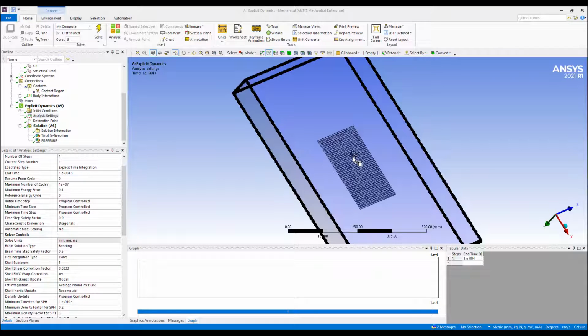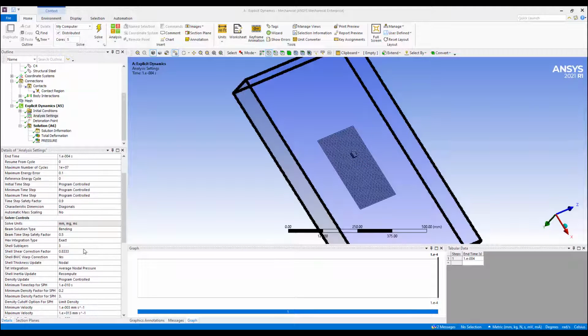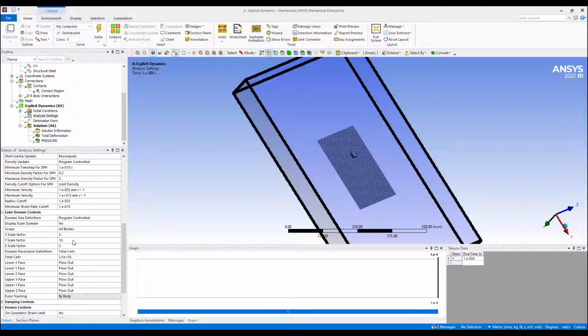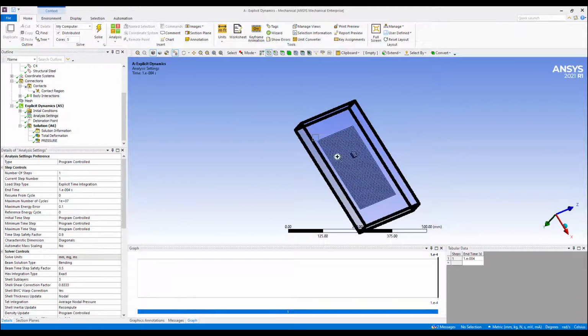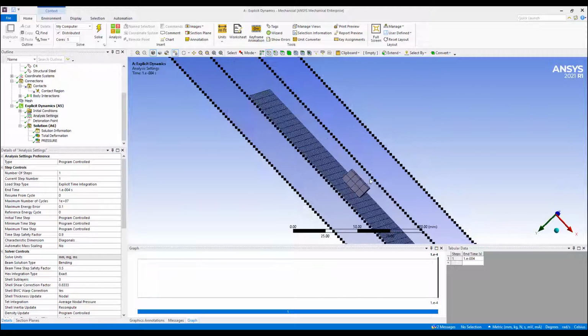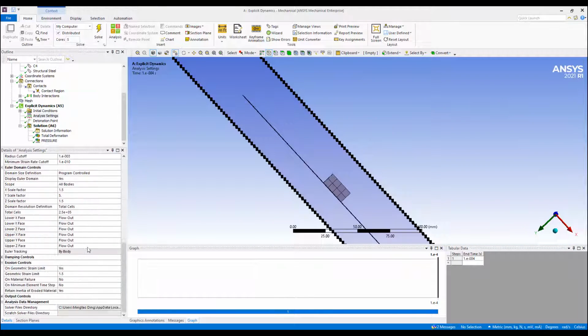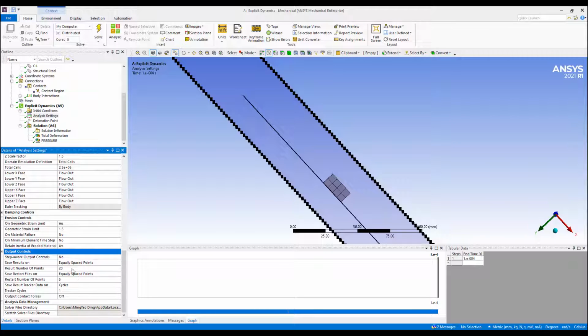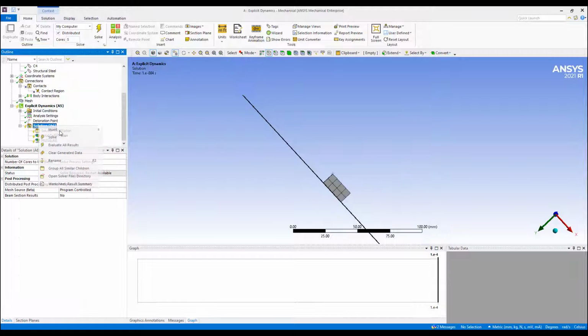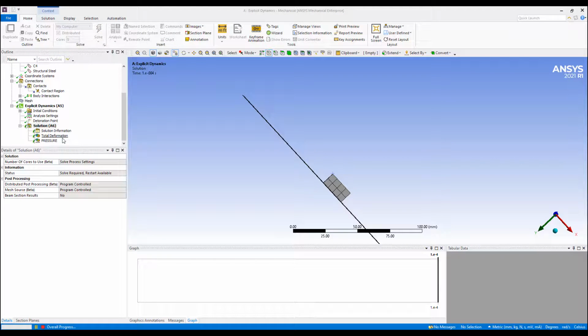Oh, I think I know what's going on. I think my explosive is too small here, and the mesh is too big for the Eulerian region, so it's not capturing it. Let me make this a little bit smaller. I think that's going to help us capture that. And then we'll do a factor of 5 here. So now you can see the mesh size relative to the size of my block is much better. So hopefully this will pick out some more results here. And we want to adjust the output. I'm going to do 50 points in the duration of the simulation to see if we can capture the explosion here.